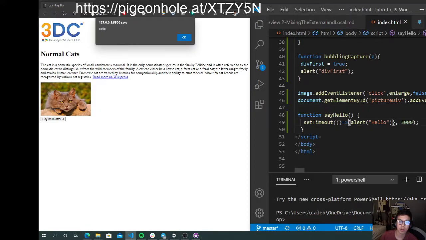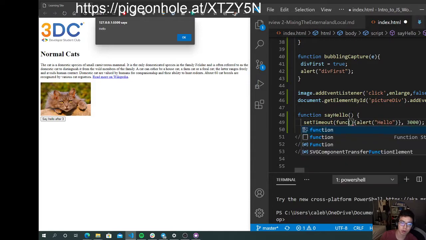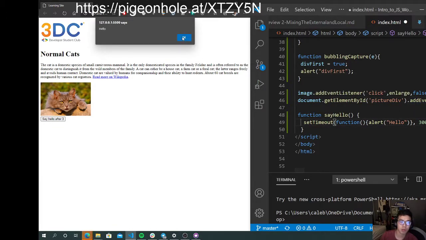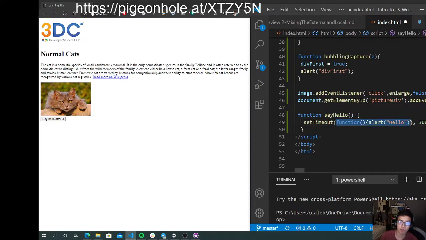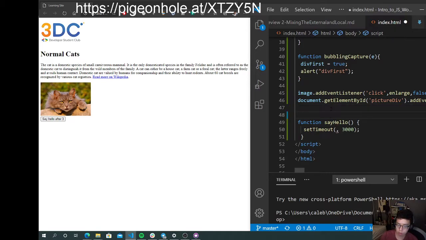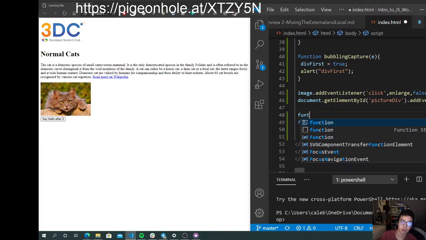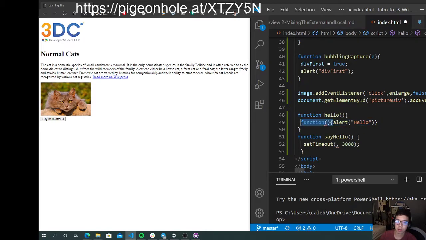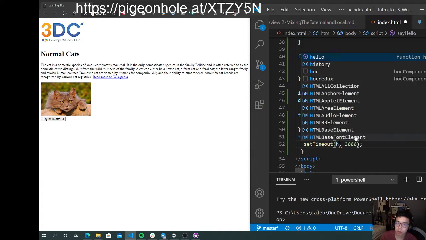So you can set up a function like this, another function here, to run it. See, it works like this. Or that's another way you can set it up beforehand, like setting a hello function, then you say alert, and we can put the word hello here.